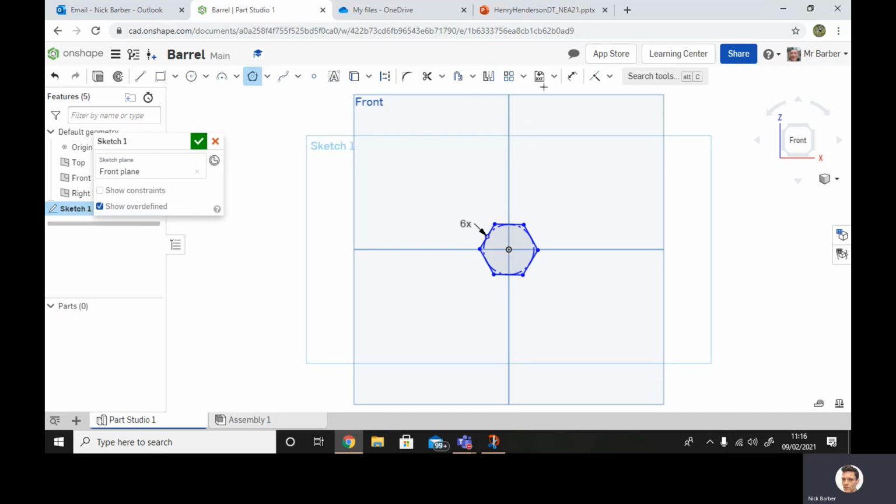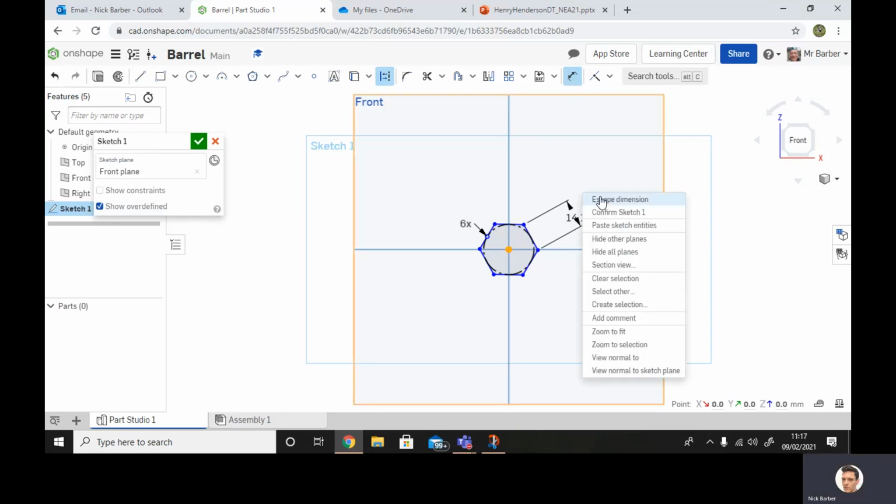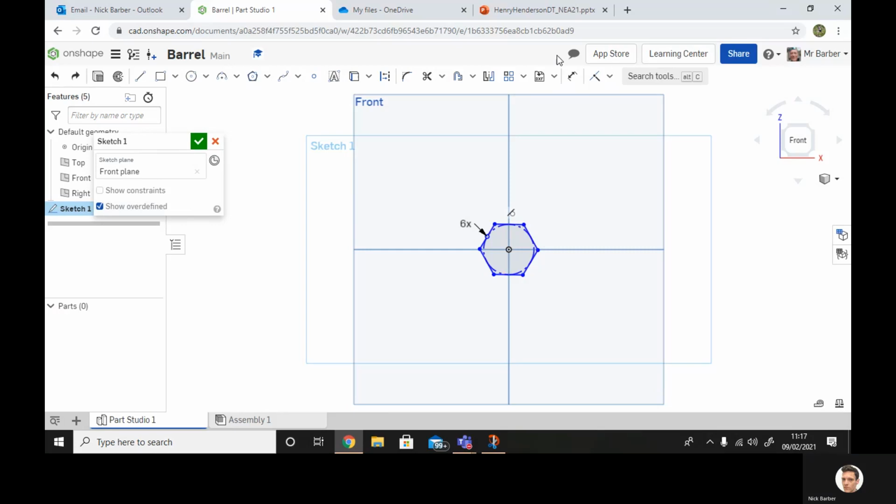I need to put some dimensions to this. So I'm going to click and drag. Wrong one. I want to put the diameter. Let's escape that dimension, and that again. There we go. So I went from the center to the edge of the circle. Currently it's got a diameter dimension; we can see that symbol there is diameter. We're going to put that at 10. Press enter. There we go. I'm going to click to accept that.